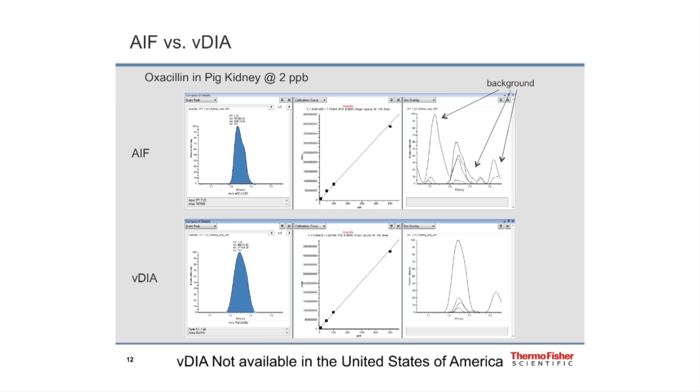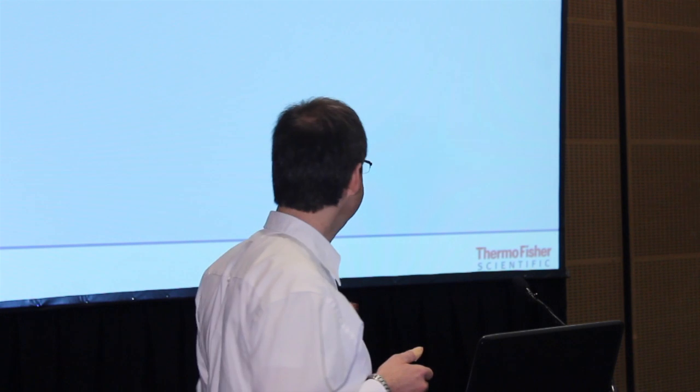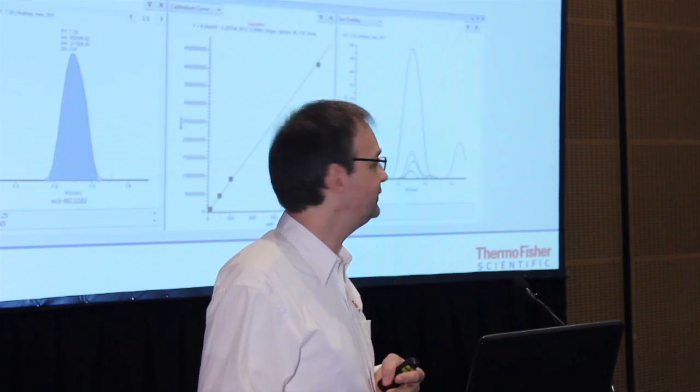So that's an example. If you look into the antibiotic oxacillin in pig kidney, in AIF mode we get a very nice extracted ion chromatogram of the parent ion. That's clear, full scan, high resolution, everything's nice. We got a good calibration curve as well. But if you look into the fragments, it's an ion overlay of all the fragments available for that. There's nothing specific behind it. So in terms of regulation, this would be a no detect because you cannot confirm. You can see the ion here, but you cannot confirm. In terms of regulation, you cannot say you have detected it.